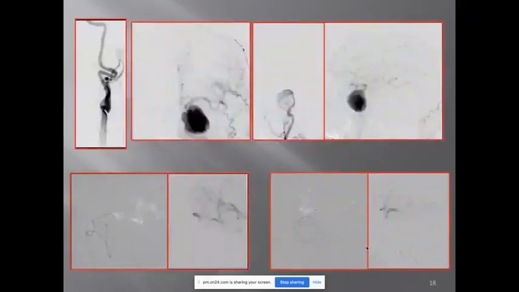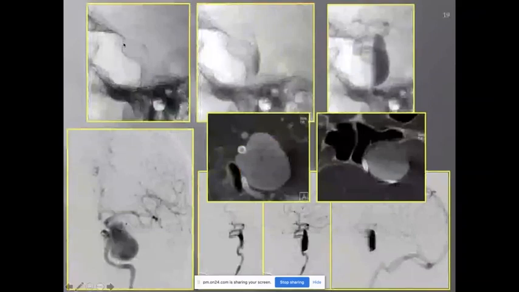All of these things you really need to pay attention to. This is kind of a case that is a disaster with classic, and this is with Pipeline Classic, but it's one that needs to be treated. You have this large symptomatic cavernous aneurysm. You've got a real nice kink here in the mid-cervical carotid that's going to pose some problems. You've got this giant aneurysm, and getting around it and through the inflow to the outflow can be a challenge. We had to loop around the aneurysm several times to get out the outflow and then reduce that loop. Once you do that, the interesting thing about this kind of aneurysm is we deploy the pipeline, and you can see it's not expanded here.